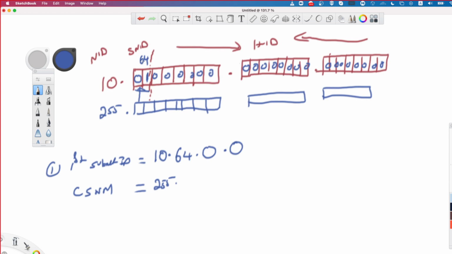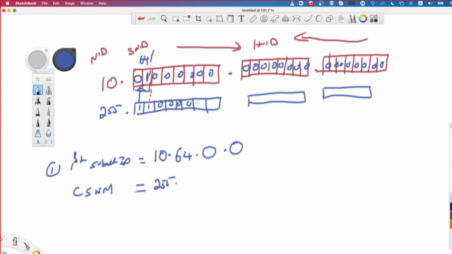So I told you already, whether it is a subnet ID or a network ID, doesn't matter. From the subnet mask perspective, you have to keep 1. If it is host ID, then keep it as 0. If not, keep it as 1. Now, if I apply the logic, the first 2 bits are going to be 1. The remaining bits are 0 because the third bit of your IP address belongs to host ID.